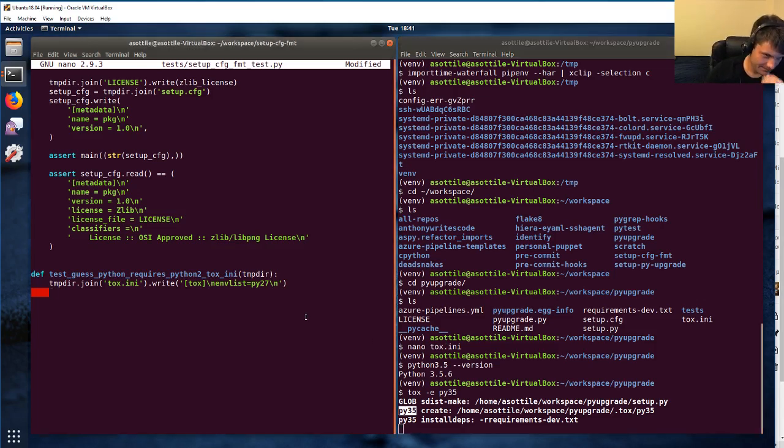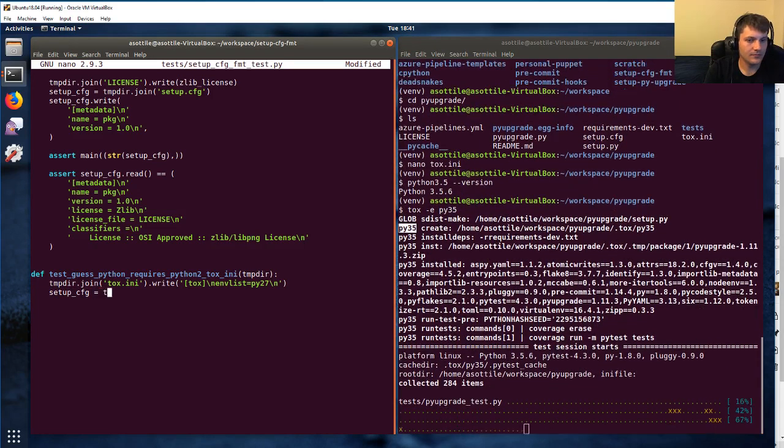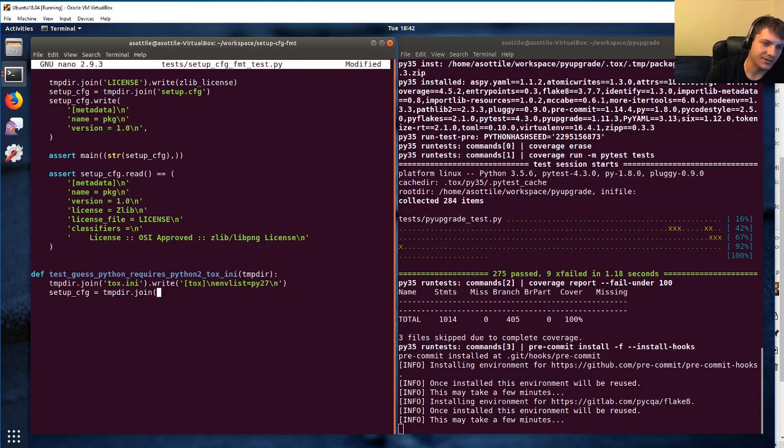Come on, let's go. Yeah, so it'll run Python 3.5 without me actually configuring it. So envlist is pretty optional. But we'll try it anyway. It's really just going to be a series of guesses that hopefully get to the right values.